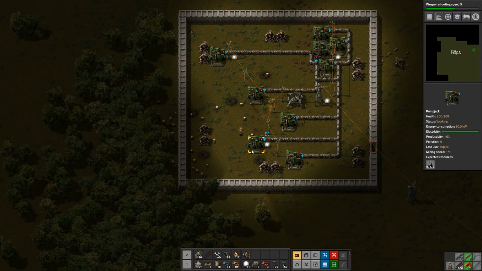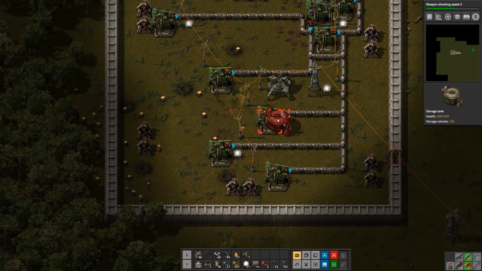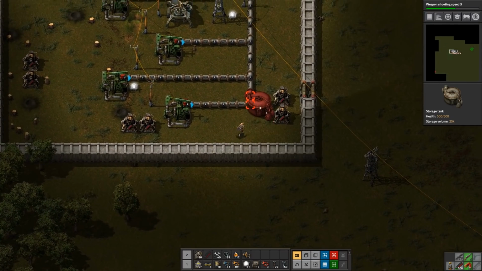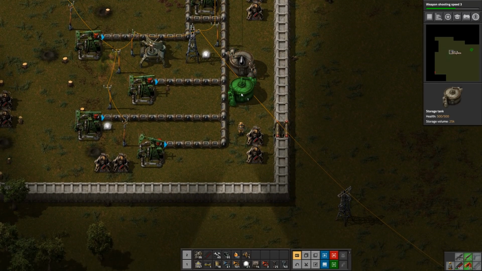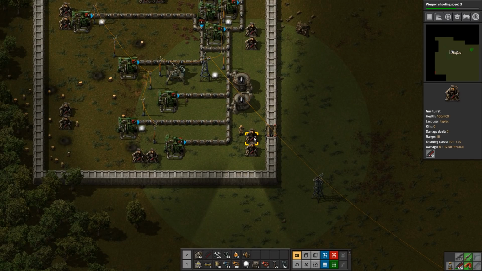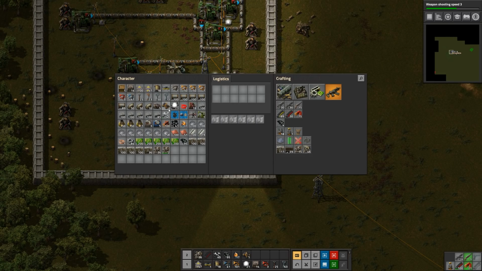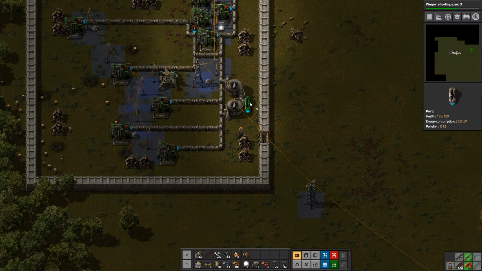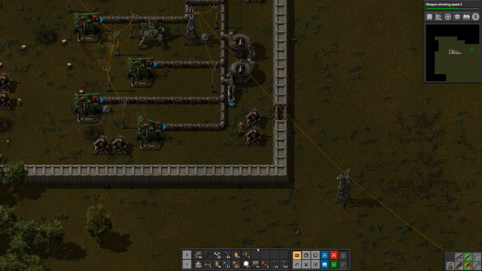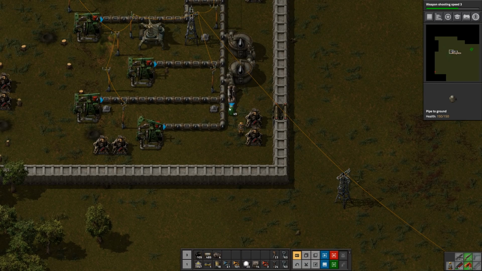Okay. And let's put in our storage tanks. Put those right there. And then we'll put a pump right there. All right, and then I made a hotbar for pipe laying.